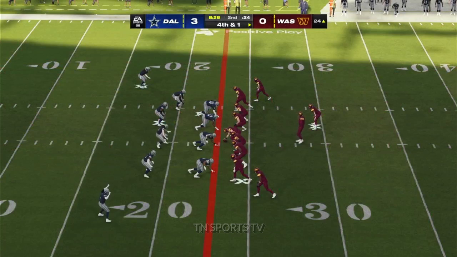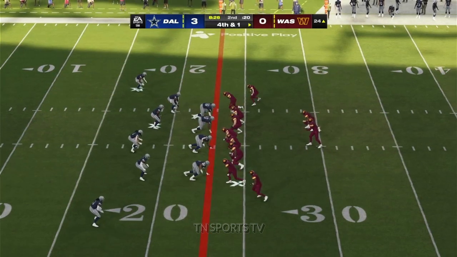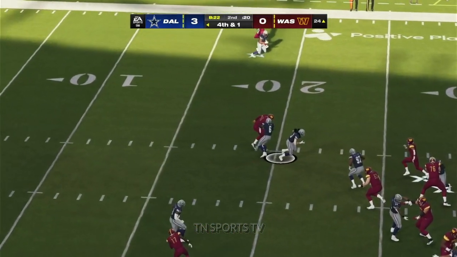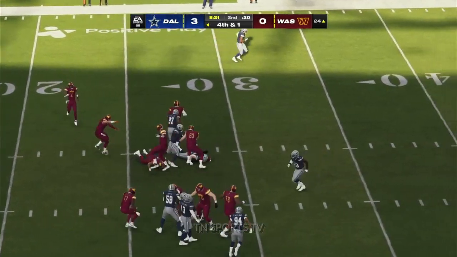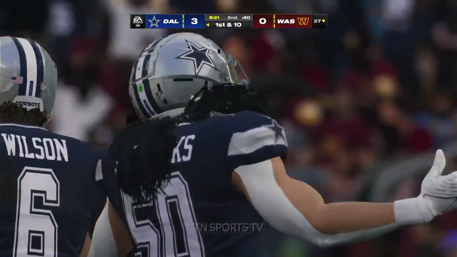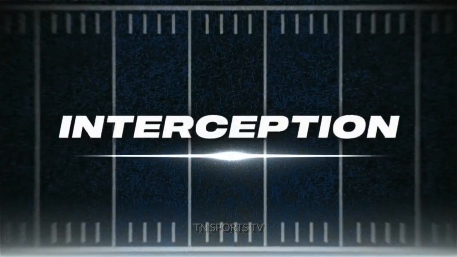And no move to get the offense off the field. They'll stay put on 4th and 1. Daniels going to throw for it. Oh, it's intercepted. A drive killer there. Picked off by the linebacker, Eric Kendricks. And the Cowboys force the turnover. They'll take over at their own 27.